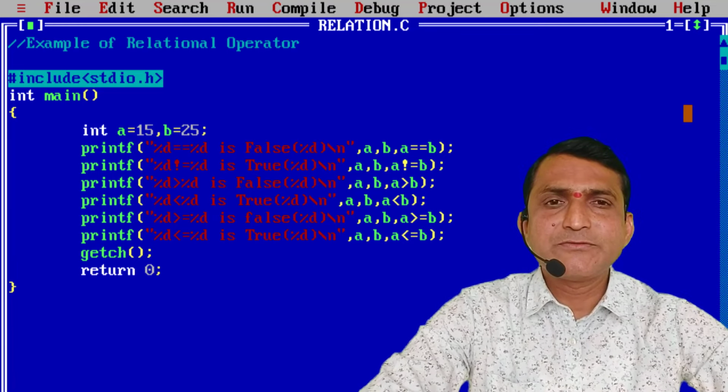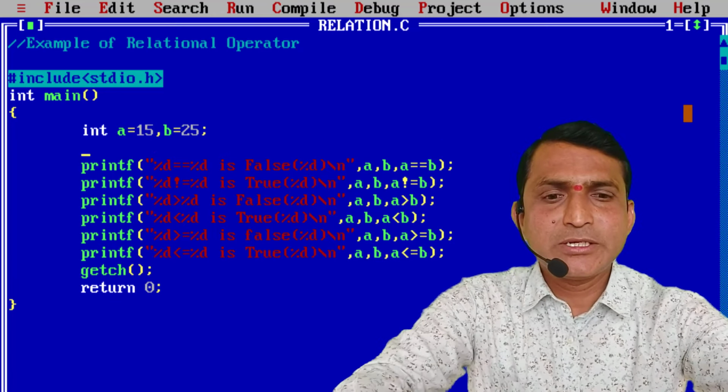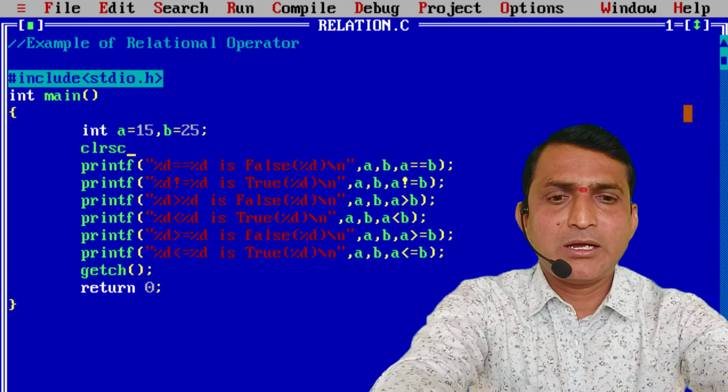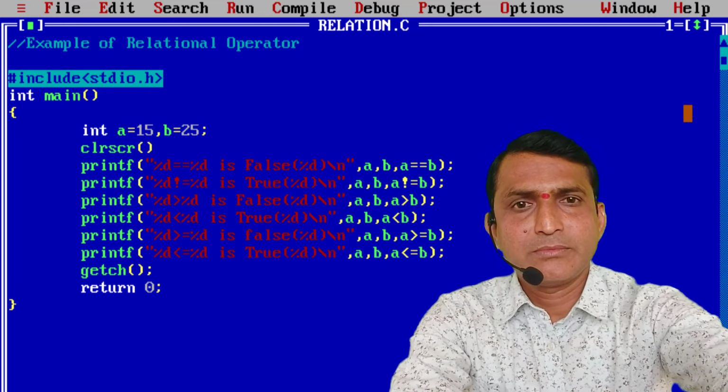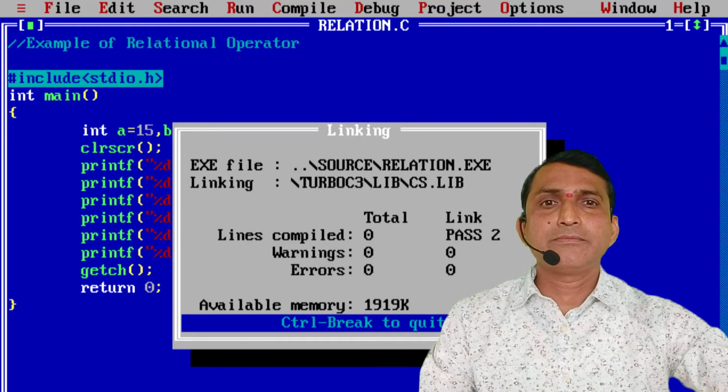Introduce the clear screen function, clrscr, which will flush the previous output window. Compile, run. Now see the output.